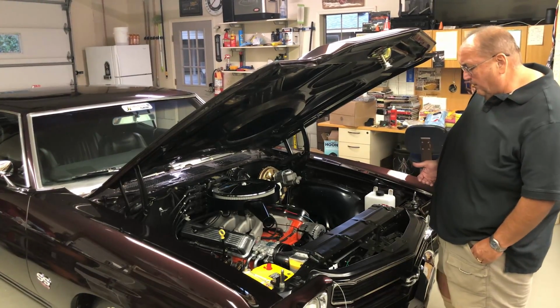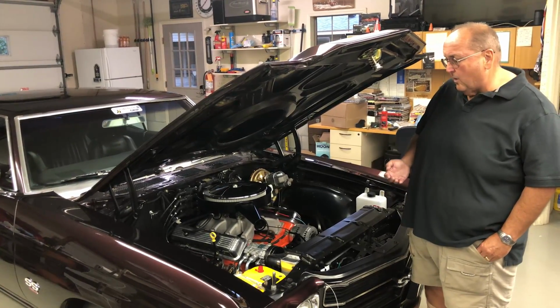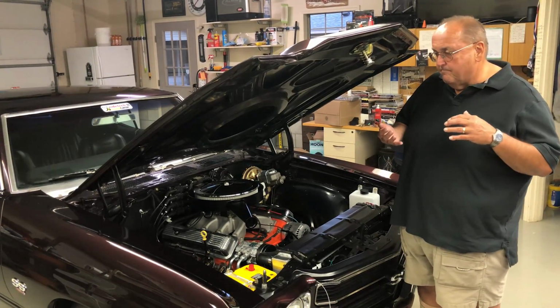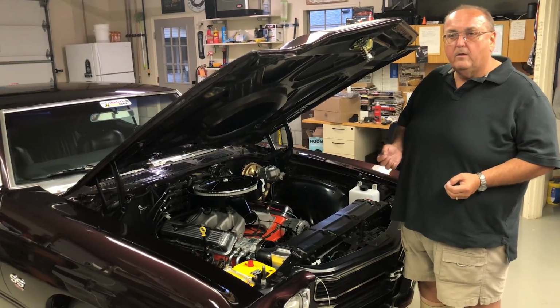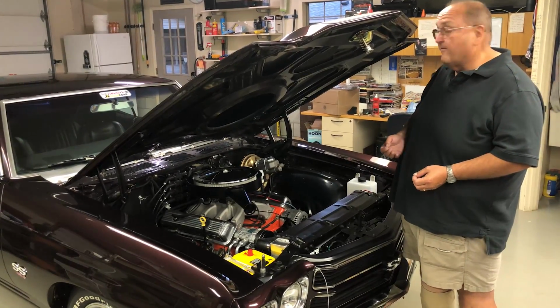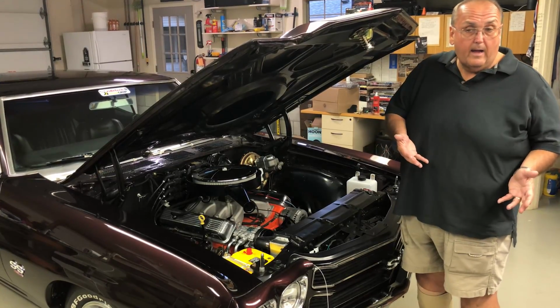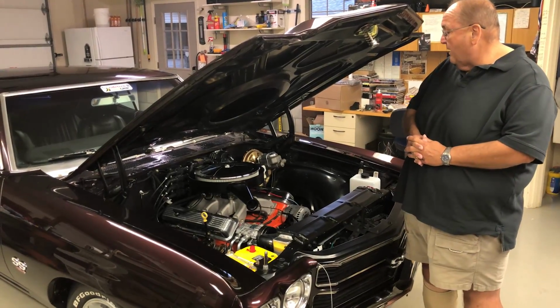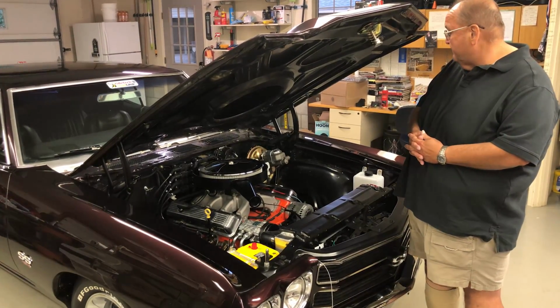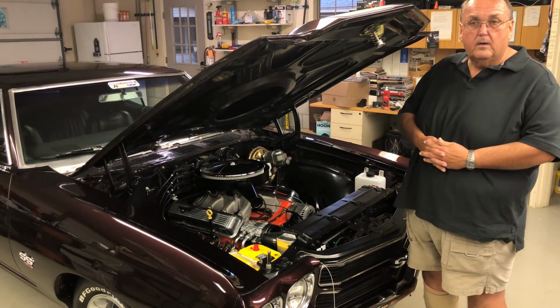You know, that was the other theme for this car. We wanted to show people how to build a car without spending mega amounts of money. So a lot of these parts are used. A lot of them were left over from projects. A lot of them are hand built here in this garage. And the rest of them, you know, we got from Amazon and from Summit Racing. It's a catalog car for sure.